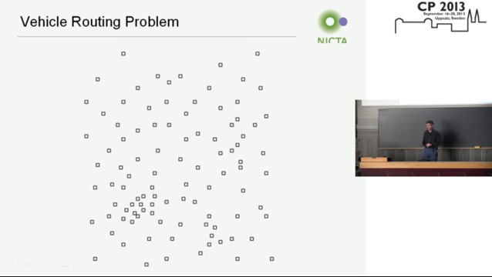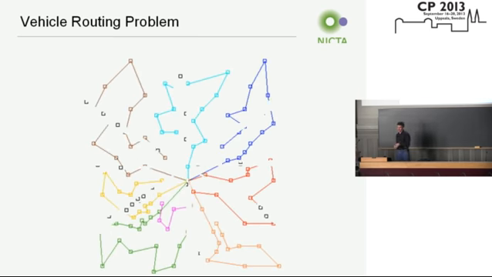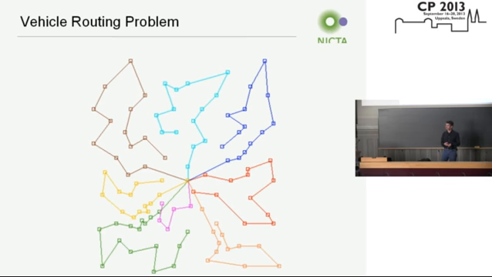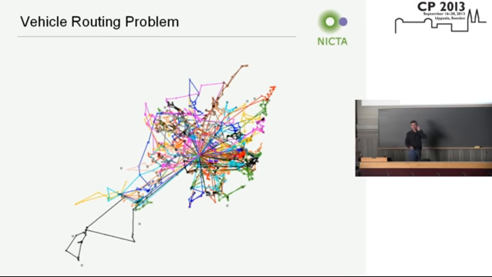And so what does that look like in practice? Here's a set of customers, and here is a solution to that problem. This is one of the classic benchmark problems in VRP. It's got this lovely separated, clustered structure. This is what it looks like in the real world. I think there are 64 routes in there that deliver to all of the customers that take bread in Sydney. And that's what it looks like in the real world.